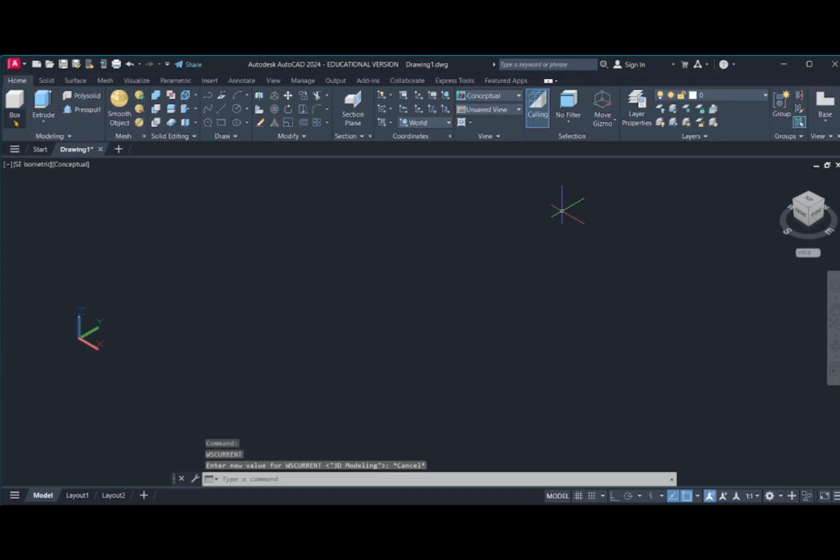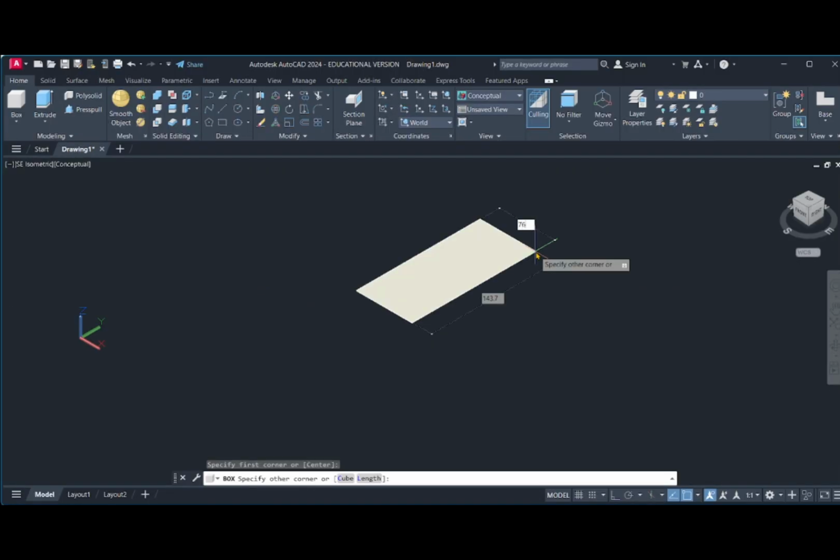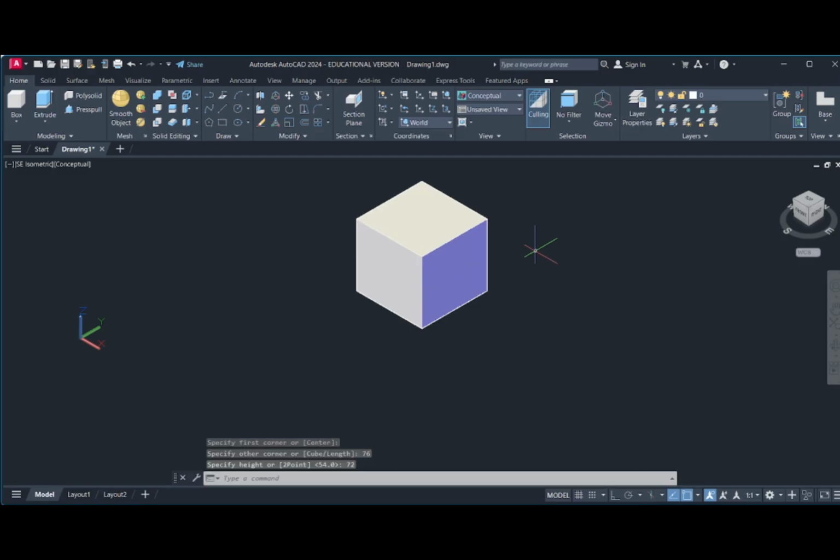then go to the box option. Box, click randomly on the screen, size of the box 76 by 76 by 72: 76, tab, 76, enter, height is 72, enter.